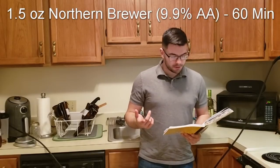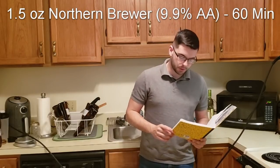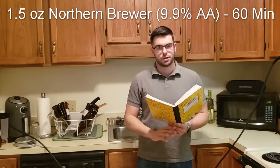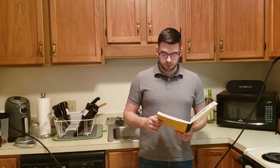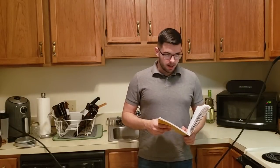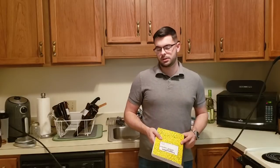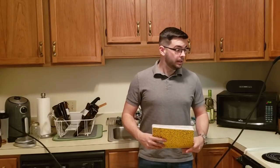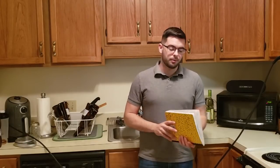As far as hops go, I'm using 1.5 ounces of Northern Brewer at 60 minutes, so just a simple bittering addition. There's no further hop additions after that. The Northern Brewer hops that I got from my local home brew store are 9.9% alpha acid, so that gives us an estimated IBU of about 44, which is, yeah, it's kind of high, but it's an American stout. And it should just purely be bitterness and no other sort of hop flavors associated with that single bittering addition, so hopefully that works out well.